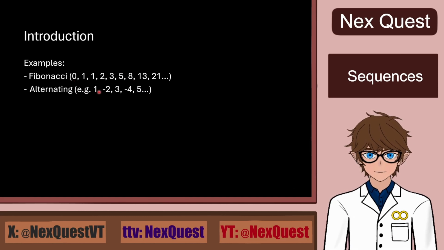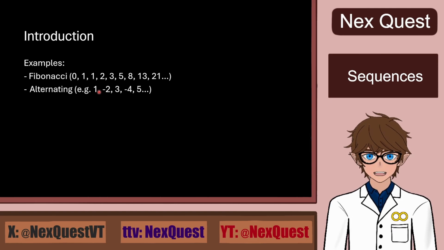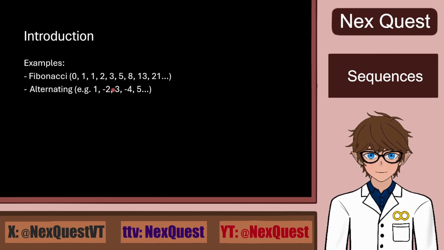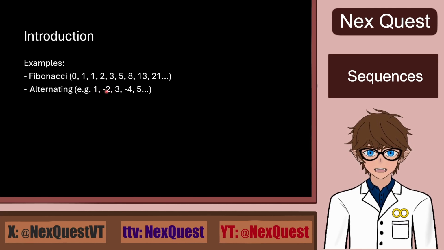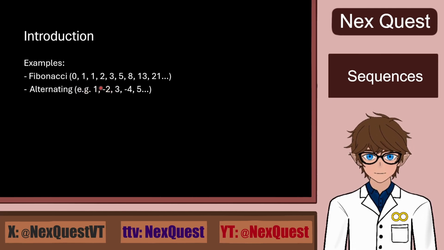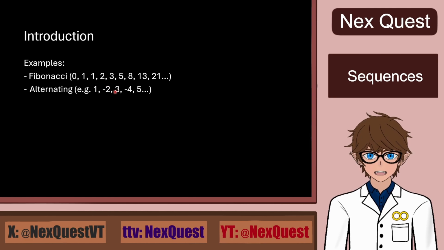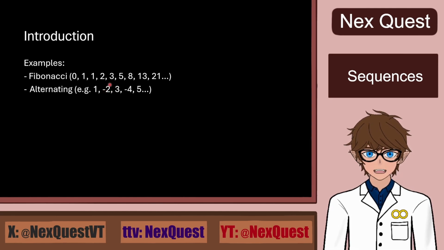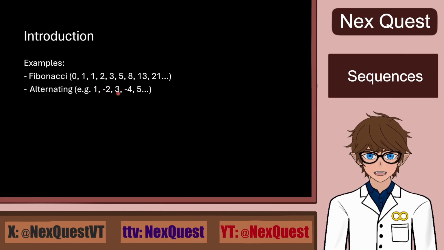Next up is alternating sequences, and they're easily recognizable by the alternations between positive and negative signs, as you see here. But they don't have to alternate exactly like this. This is just an example to show you one of the ways they can. Basically, as long as there's some alternation going on, it's an alternating series. I'll show you one later which doesn't even alternate between the symbols. It just alternates between addition and subtraction. In this case, it's just multiplication.